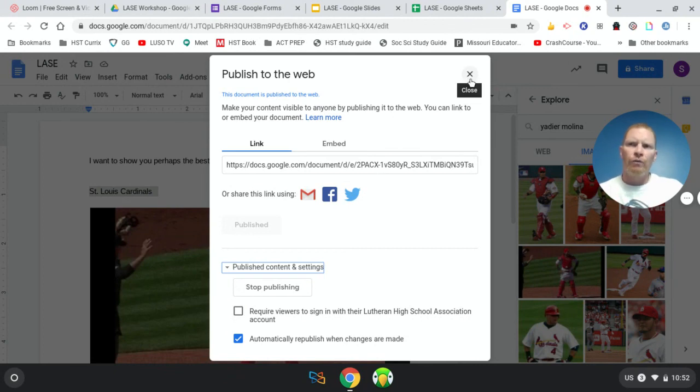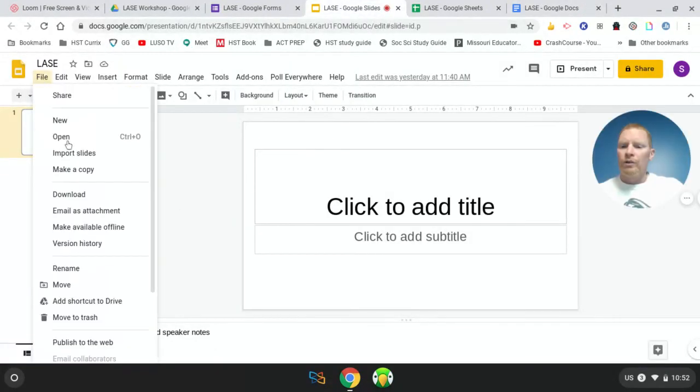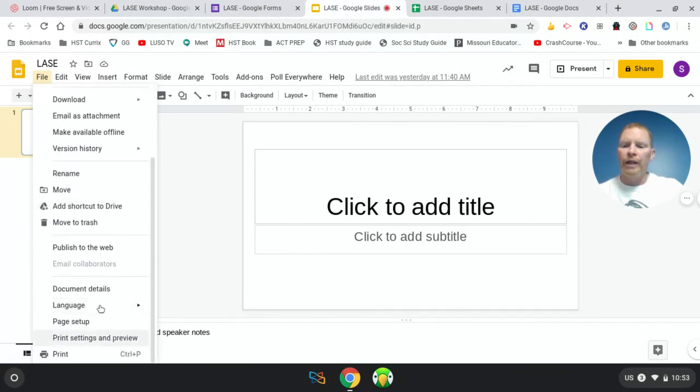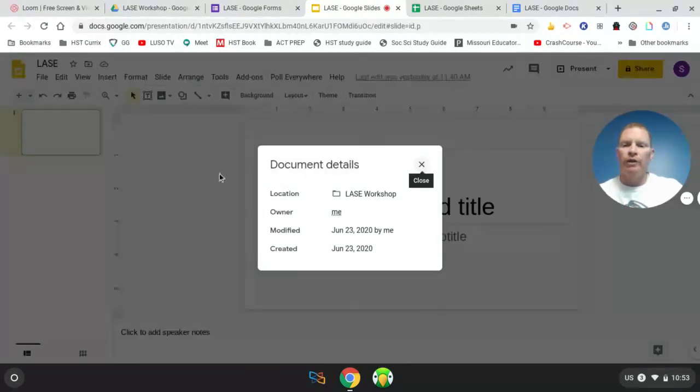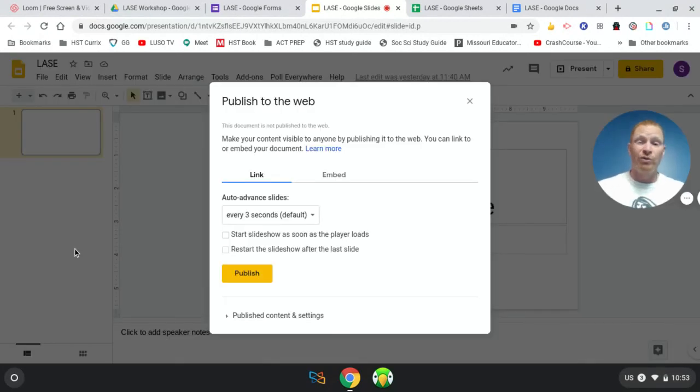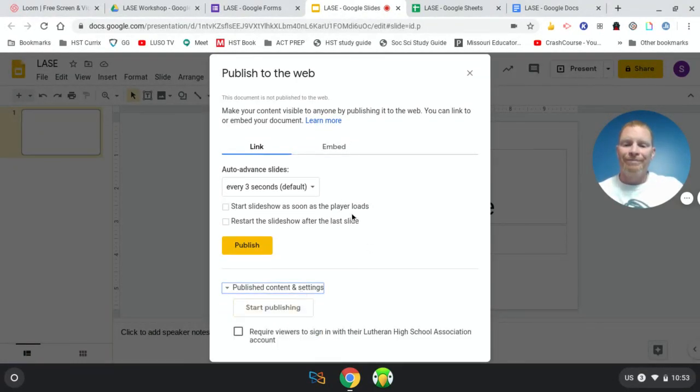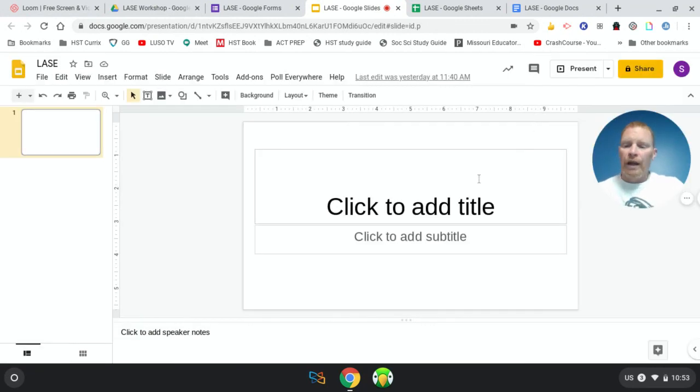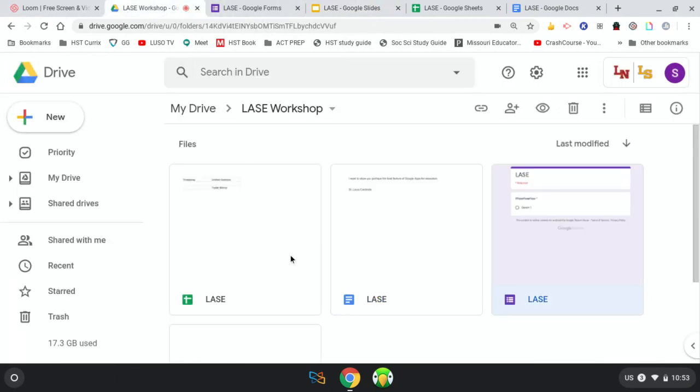I use this a lot with Google Slides. I put a presentation online that I want them to always go back to, that I use a lot in class. And so it was always on my website. I would just update it, and it automatically updates and sends it out. Okay. So let me check my little notes here. I think that's mostly what I wanted to show you about the apps in general.